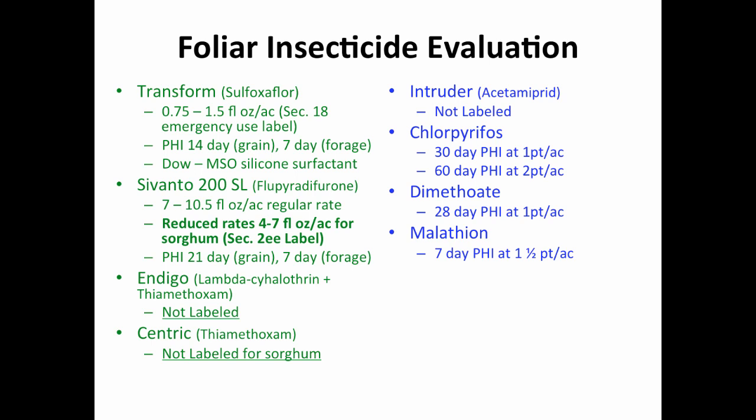Yeah. So, Blaine, you want to talk about the products in bloom? Well, we'll start off there. We've got Intruder. Of course, it's not labeled. Now, Robert did a lot of the research, so I'm going to lean on him a little bit. Fairly spotty control, not very solid, is kind of what we're looking at. Put it over into that column. Chlorpyrifos, that's basically Lorsban or generic variants thereof, which is very spotty control as well, not very standard. Works in one place, not well in another, and you're also looking at taking out those predators.